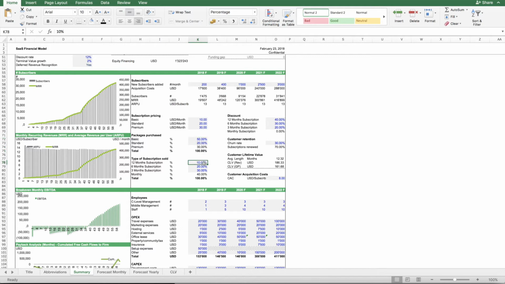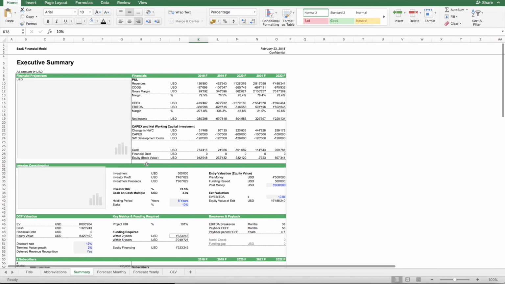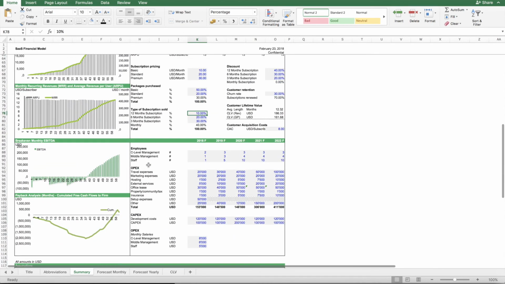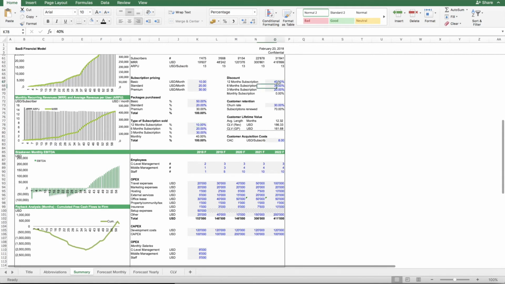Also important is to think about collection of the payment. If you can manage to get payment for 12 months upfront, this might be quite useful, and then you can simulate how much discount you need to give to motivate people to pay you, preferably upfront and for as long as possible.